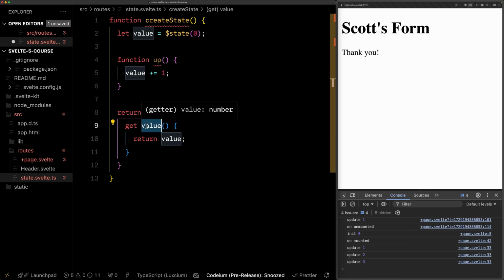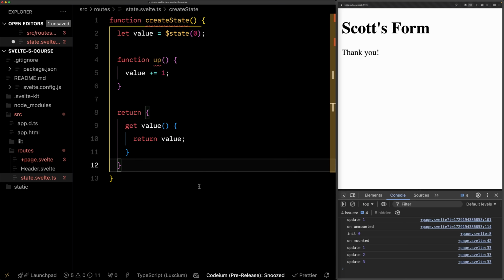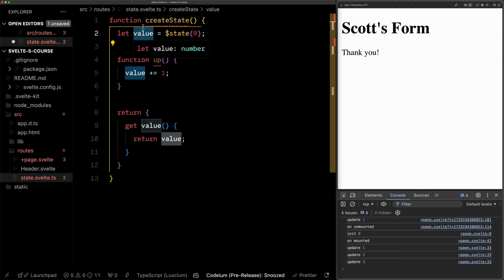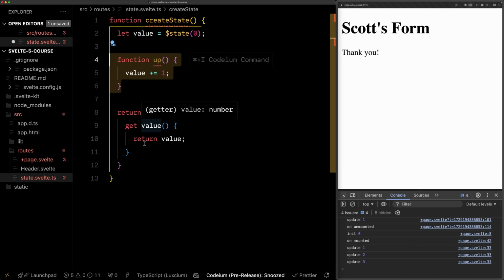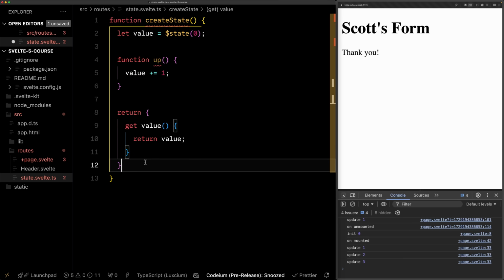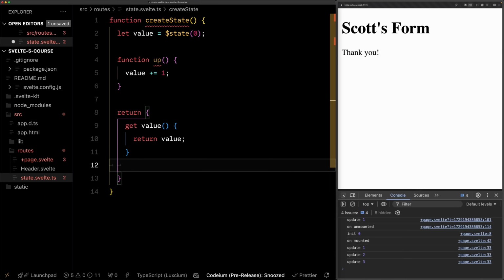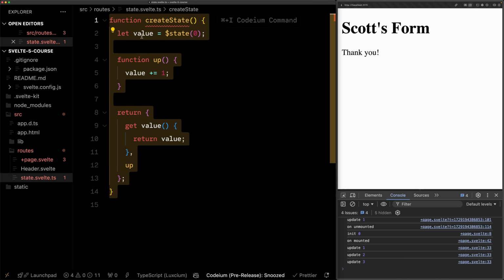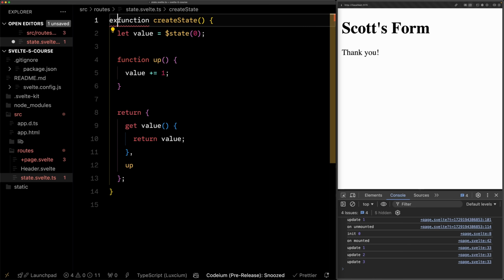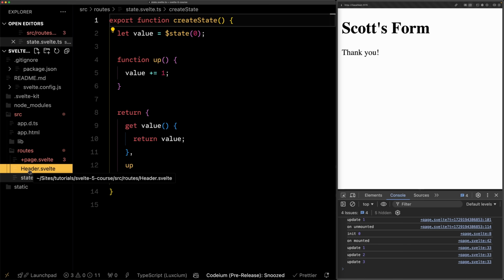So when you call .value on the state that we end up creating, which I'll show you in just a second, you will then get access to the most up-to-date version of value, which will in fact take into account up or down or whatever you may have. So we're returning essentially a state container that will have the value right here by a get function, or in fact you can have a comma and then output the up function itself. So this is our createState. It gives me a red underline because it's never been used. So let's export this. I'm going to head into the header here because this is just kind of extraneous.